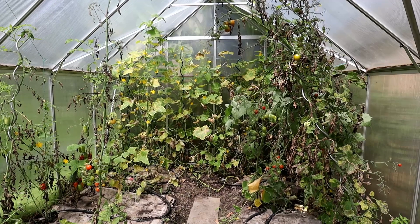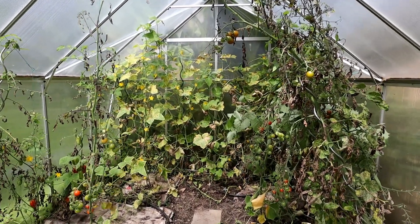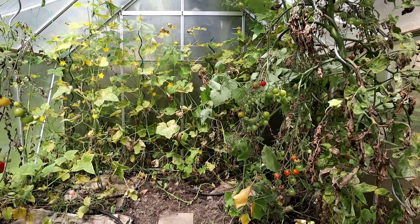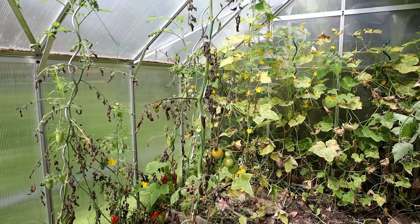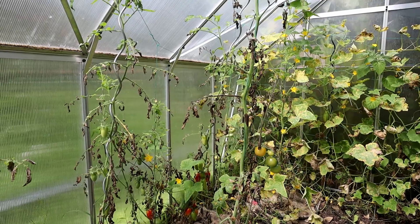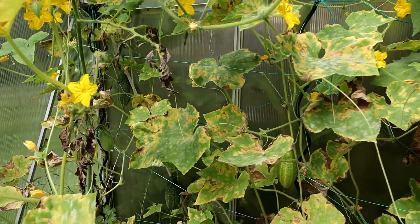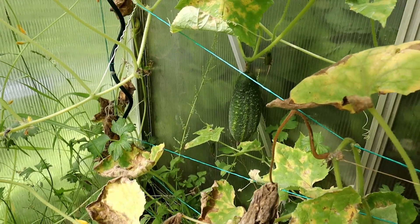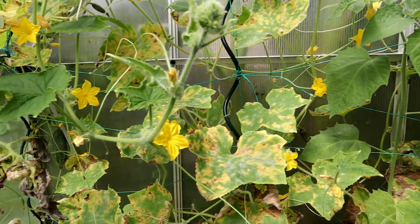Let's move on to the greenhouse. In the greenhouse we had planted tomatoes and cucumbers and plants like aubergines and chilis, but none of them are really doing that great. Despite planting the tomatoes inside the greenhouse, they have not done well because we had so few sunny days this year. The last couple of days just before we returned it did get warmer, and the plants needed to be watered — somebody had to switch on the drip irrigation system. That was a little bit impossible, although our friend popped in one of these days and did water something, but it was not enough because it was really hot just before we returned.